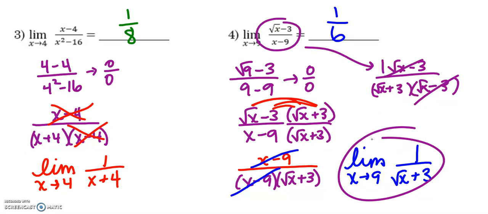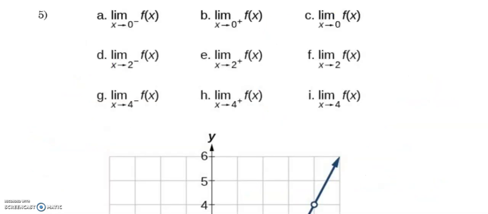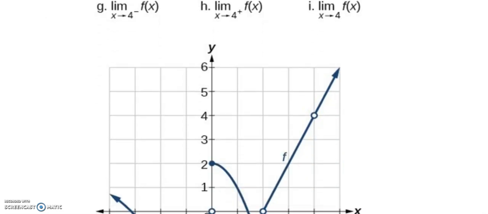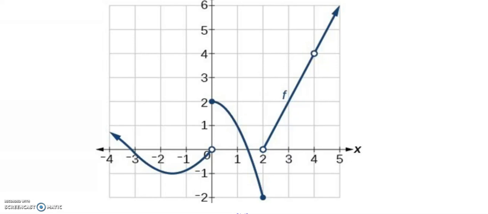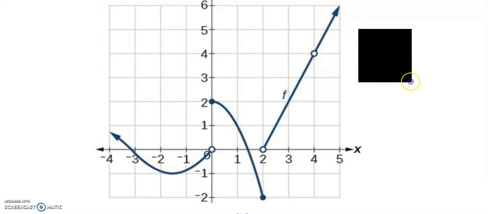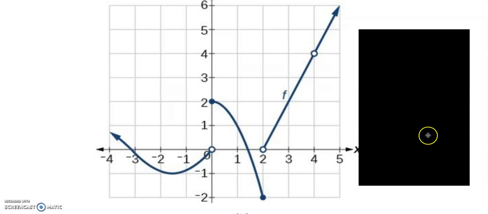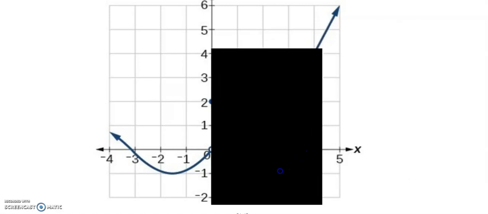It forces that difference of squares to appear. All right, so limit from a graph. We're going to start with 0. It helps when you're thinking about left and right, so let me get this situated. We're going to block off part of our graph. So for instance, if I want to look at 0 from the left, I don't care about this right side of my graph at all. And what I want to do is follow this trail and figure out as x goes to 0, what is my y value pointing to? And my y value is pointing to 0.